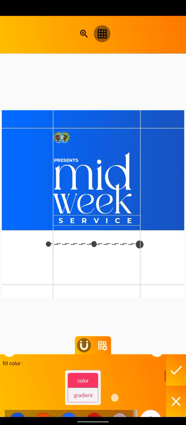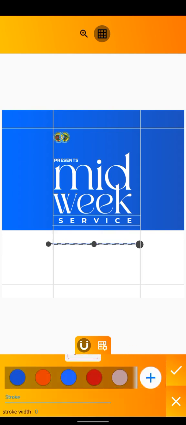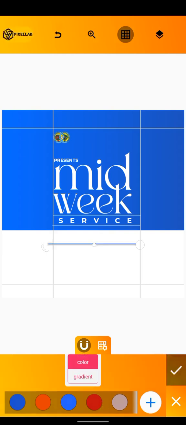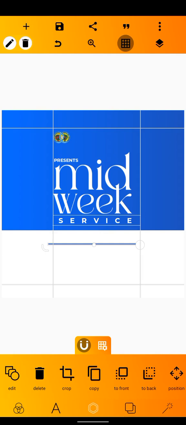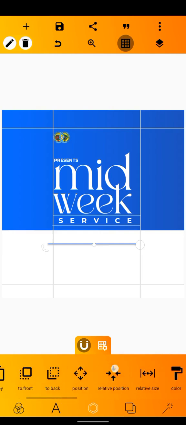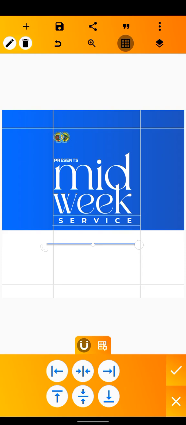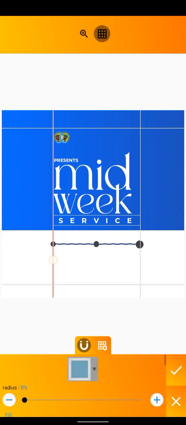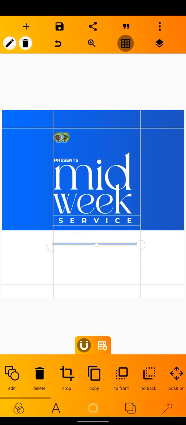So I'm going to change the color now to blue, so that it will align. So you see, let me ensure that it's in the middle. It's already going outside this alignment, so I'm going to re-edit it so that it does not. Yes, good. So yes, that's that.